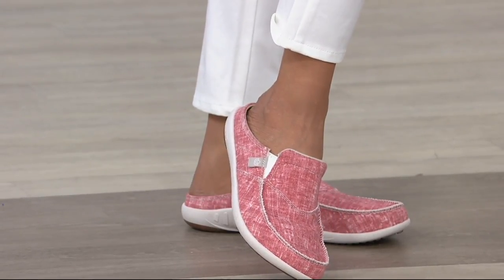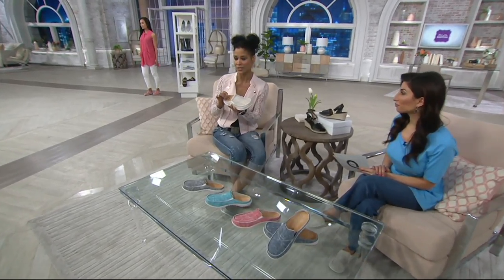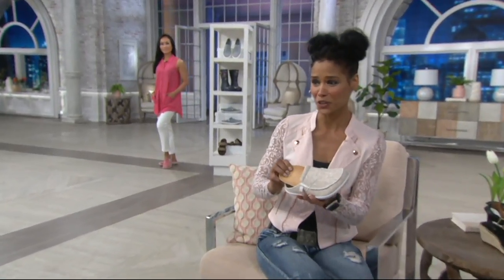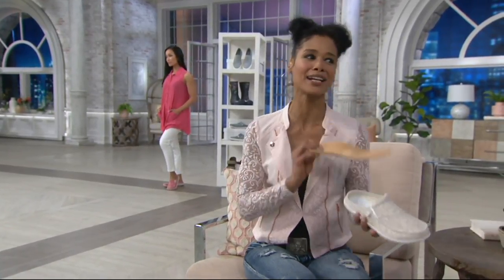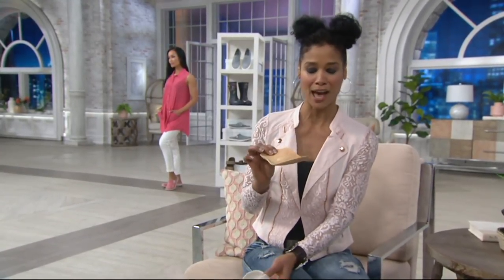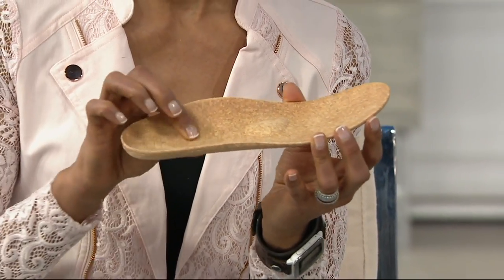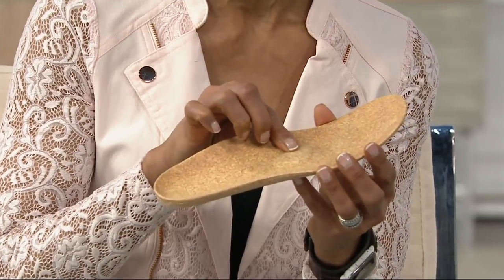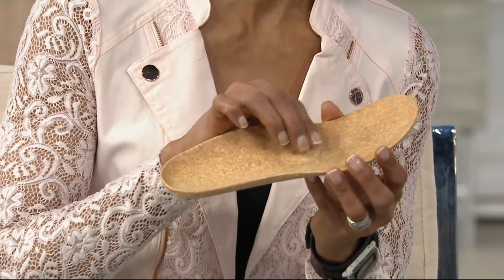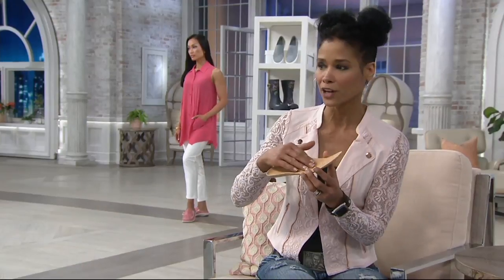This is going to fit you very snugly, and it's actually going to fit you like a shoe. We're going to have support. We have a very deep heel cup that's going to cradle that foot, and it's going to feel like you have total support. This insole that we have is our Total Support Technology insole, and Dr. Wayman Spence created this. We have a very deep heel cup that follows up the foot to the inner and outer arch support. We have this little raised area called a metatarsal pad — that's my favorite — because this hits right at the ball of the foot, so where at the end of the day it's burning, it's going to allow the toes to spread into the very generous toe bed.